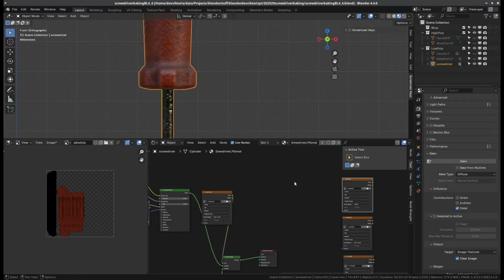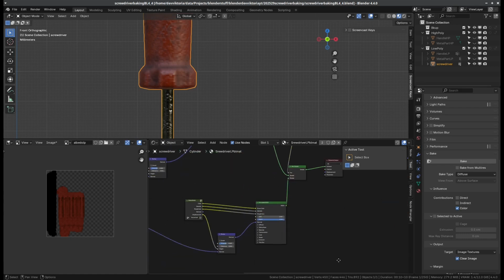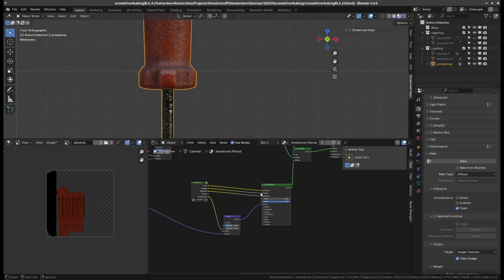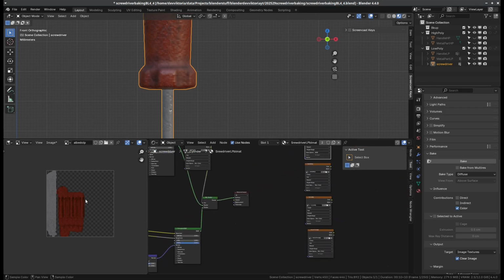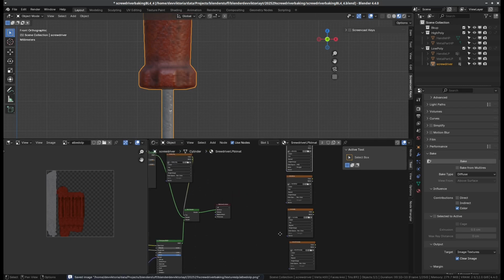I found an article on stackexchange.com, and it explains that in this case, if I bake the metallic part in this way, the metallic contribution is black, and that is the reason why the bake turns black for the metallic part. The solution that I find, which is the easiest, is to turn off the metallic for the metal part and do the bake, then the diffuse color will be the correct one. So this is what I am recommending. So let's save this image with Alt S.